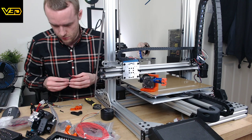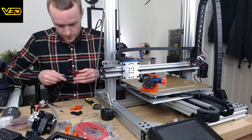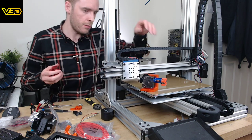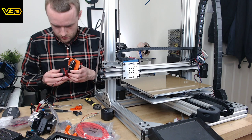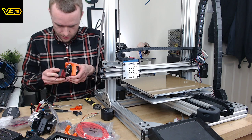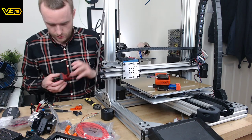These screws are just stupidly long. It's frustrating me how long they are. They're probably going to get in the way because the threads are so long. Let's test that before we go any further, because I can actually change it. No, it's sort of just about okay. It's all a little bit loose anyway. It'll do.